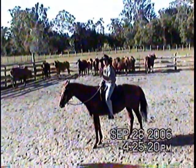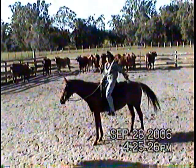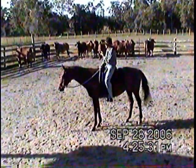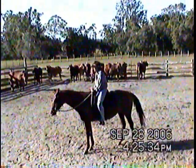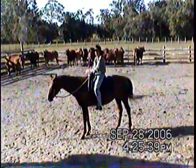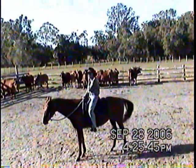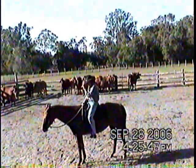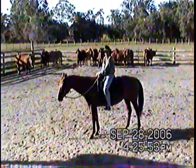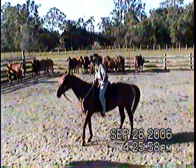Now, in some places, you'd be fattening them on corn, you'd be fattening them on rations. They could be in feedlots, though this is not a big thing in this part of Australia. Certainly in the more temperate areas it is. But in this part, grass, fat and beef. So we're in a very interesting position up here because we're close to Asia. And one of the things that happened when mad cow disease hit some countries in the world is that suddenly those countries that were buying their beef looked elsewhere. They were looking for clean, organic, not grown in feedlot type cattle, and guess what we had? Thousands and hundreds of thousands of them.